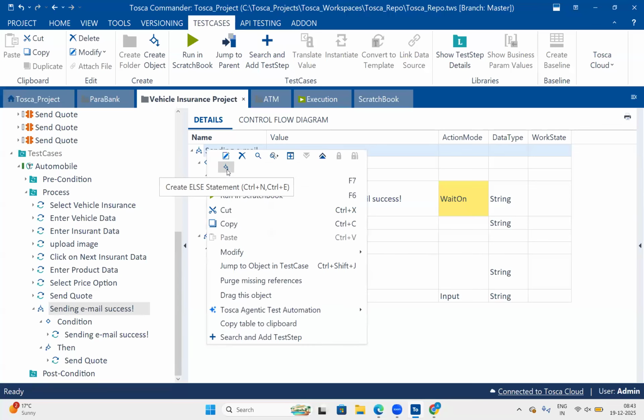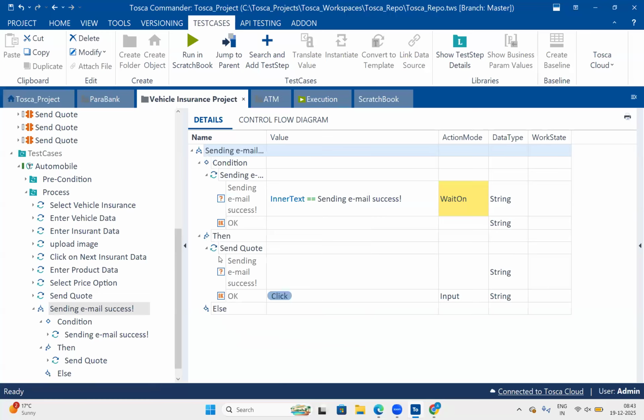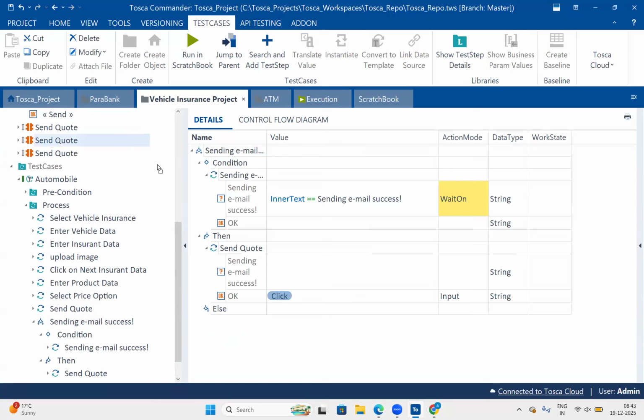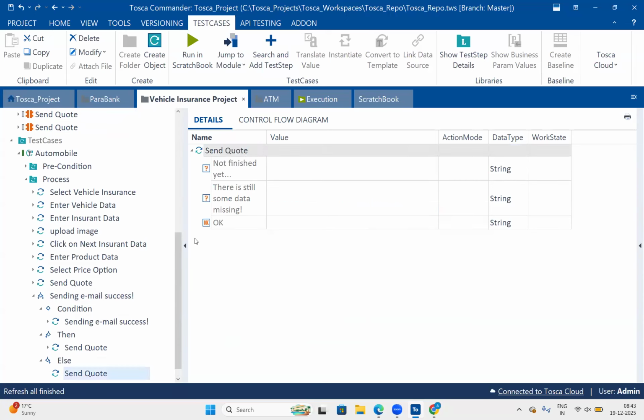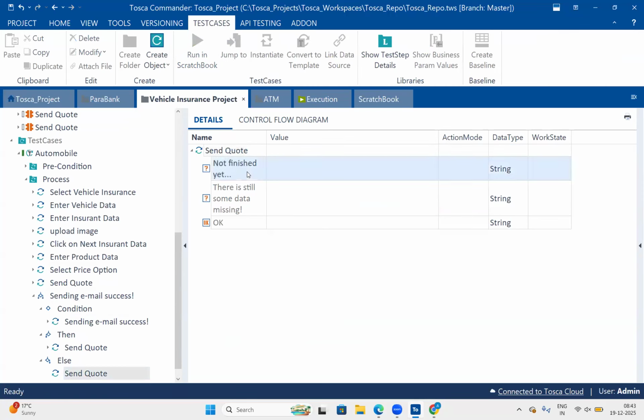Are you able to see the if statement? If you right click on the if statement, you can see the else statement. In this else statement, I'm dragging and dropping one more send code here. So this is a not yet finished message only, right?